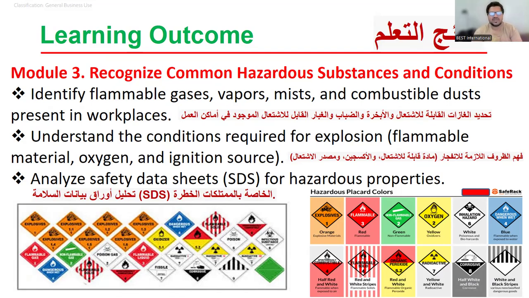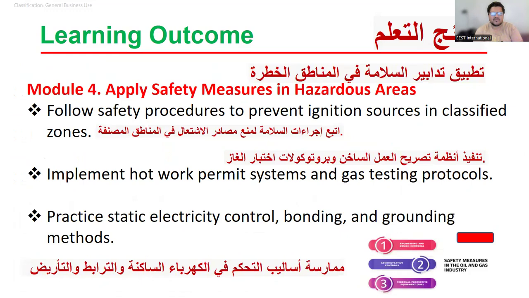Take an example of methane, H2S, SO2 (sulfur dioxide), or H2SO4 (sulfuric acid), and so on, including carbon monoxide. Even the oxygen level is important to understand: what the normal ranges are and how we make sure we are working in the hazardous area by following the right work permit system and safety protocols, making sure our teams are safe, either direct employees or indirect employees through contractors. It's a responsibility of all the stakeholders.